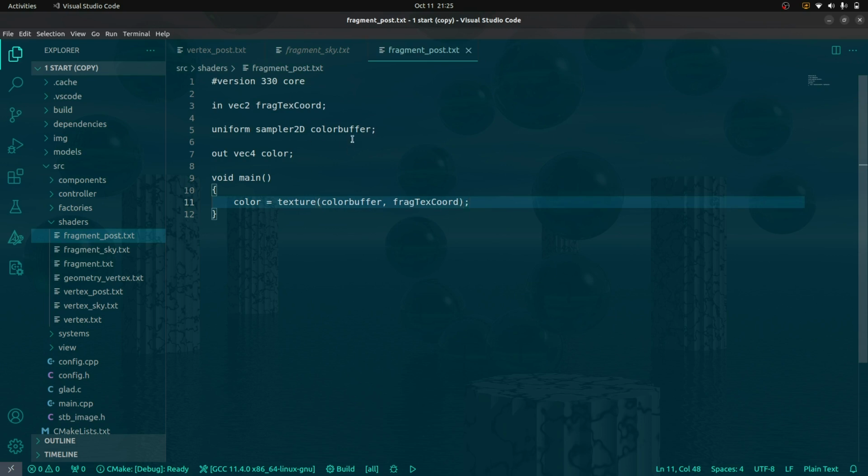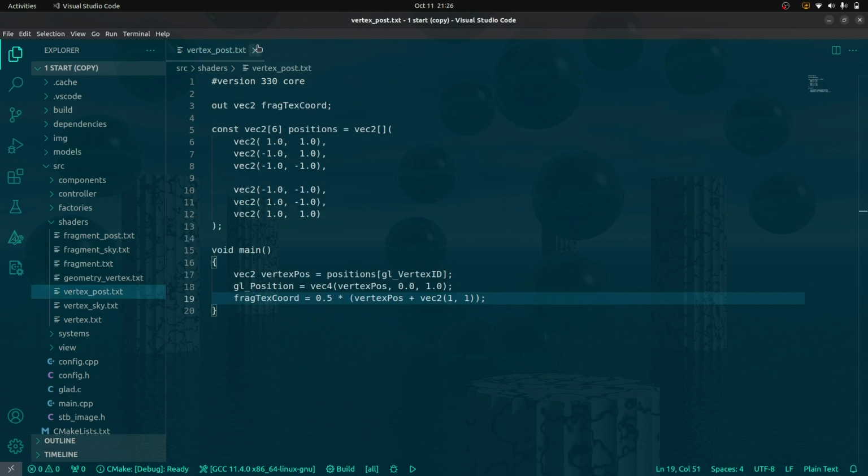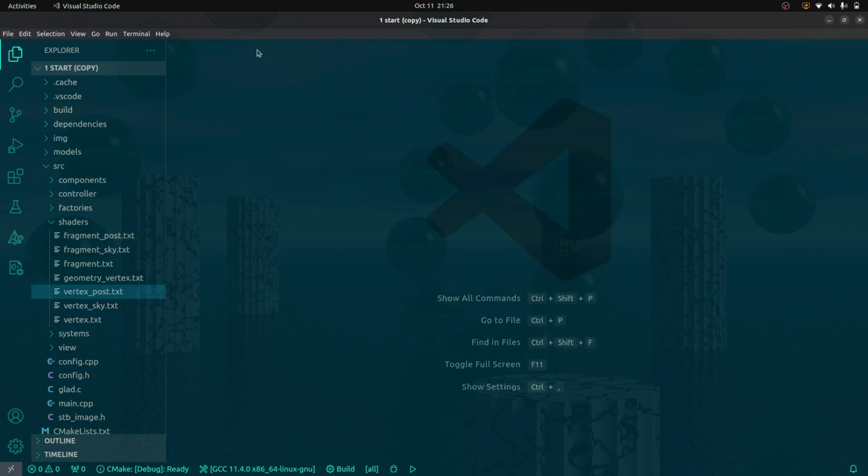So again, we take the color buffer, which is the texture which was rendered to off screen, and then we sample from that image, and that's what we put on the screen. I know this sounds a little funky, but visualize it as if instead of drawing directly on the screen, you're basically drawing on a piece of fabric which is the same size as the screen. Now what's really cool about that is you can change the image in ways that you wouldn't be able to do if you were rendering it on the fly.